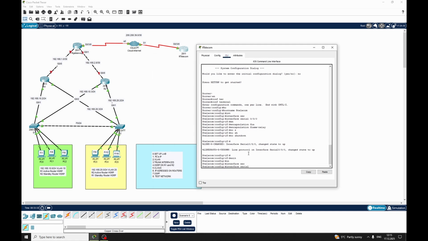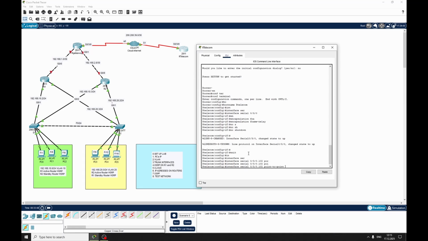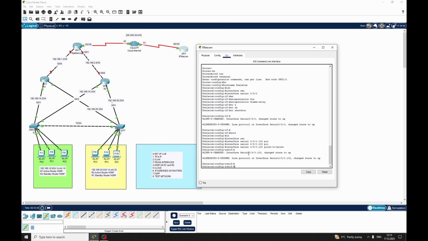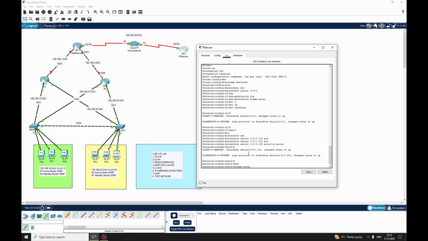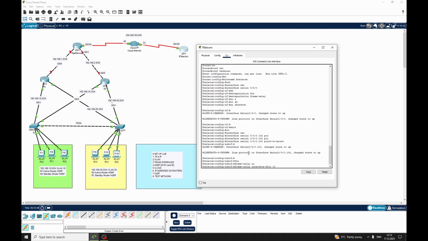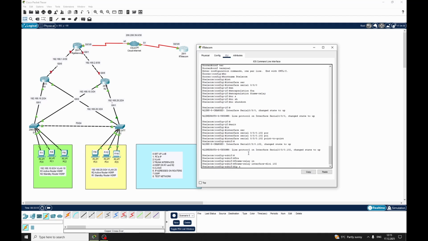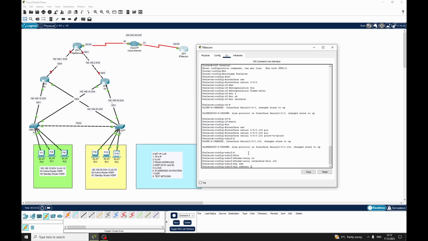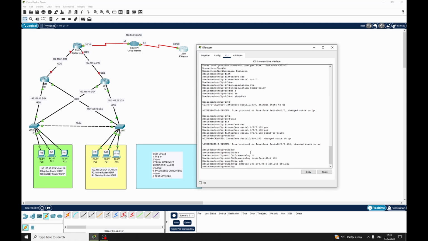Interface serial 0/3/0.102 point-to-point, frame-relay interface-dlci 102, IP address 200.39.2, and set up the IP address, and this is all.